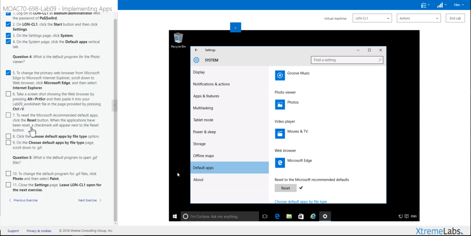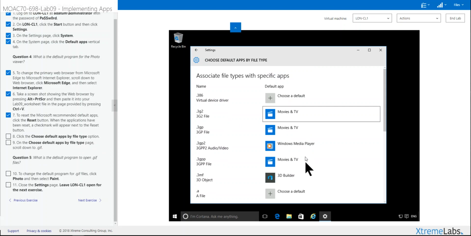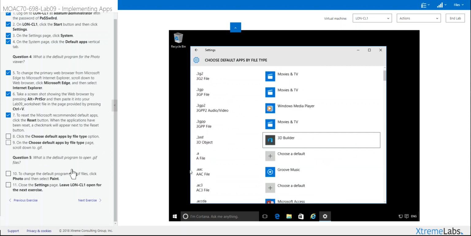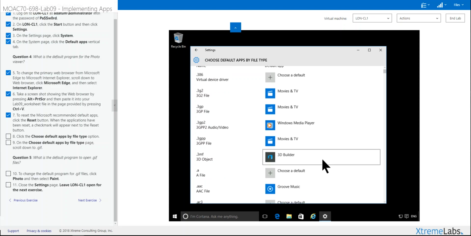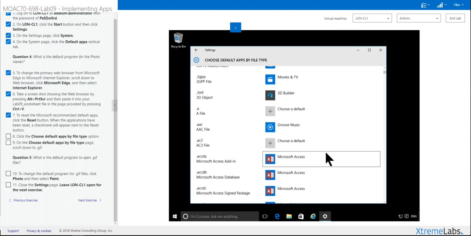Now, choose the default app by file type. And you can see all the different file types here. In this case, you want to change the photo to Paint. So we want to go where photo is. Oh, GIF. You want to go to GIF.